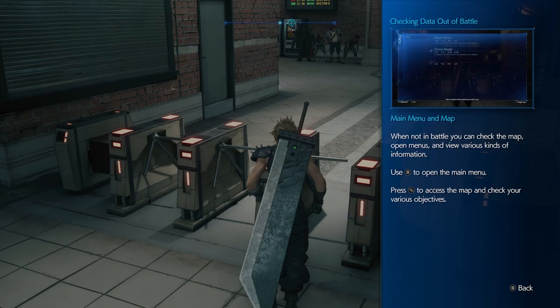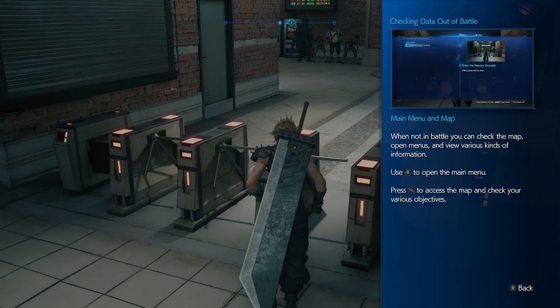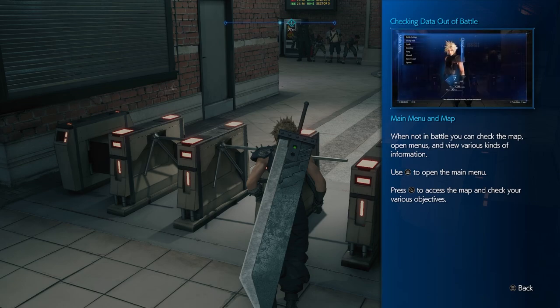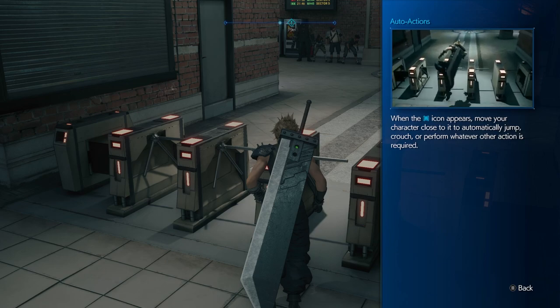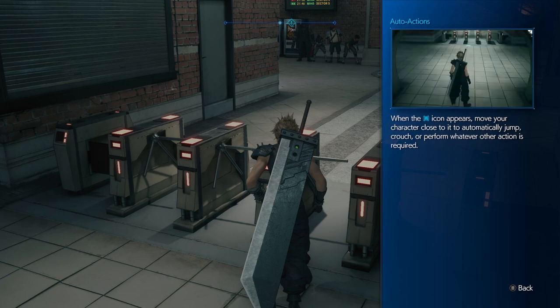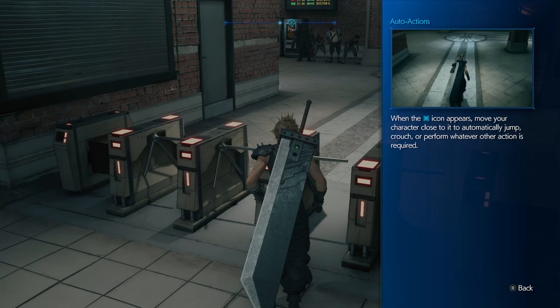Checking data out of battle. Main menu and map. When not in battle, you can check the map, open menus, and view various kinds of information. Use hamburgers to open the main menu. Press that to access the map and check various objectives. When this icon appears, move your character close to it to automatically jump, crouch, or perform whatever action is required.